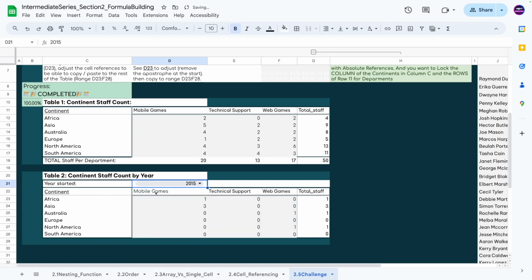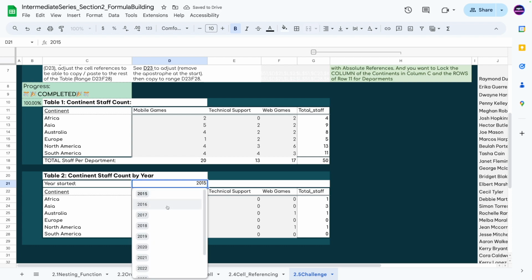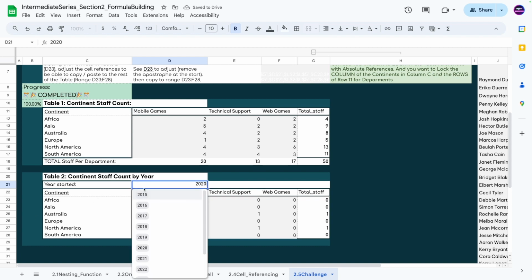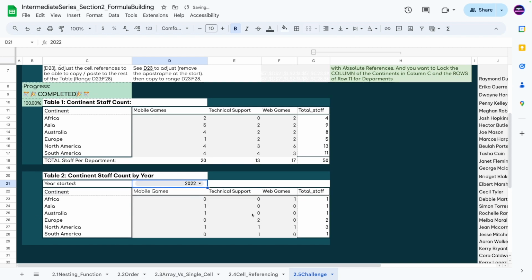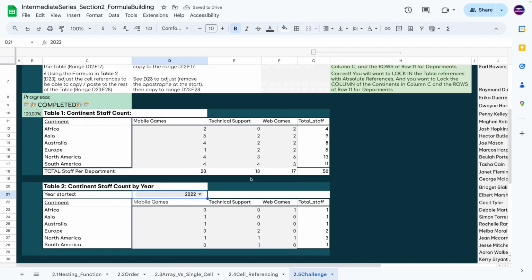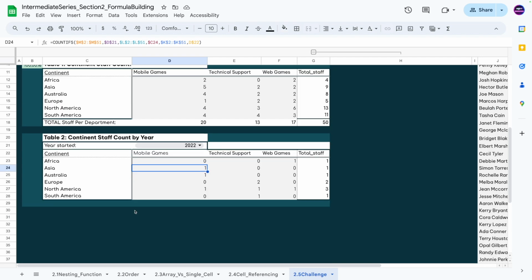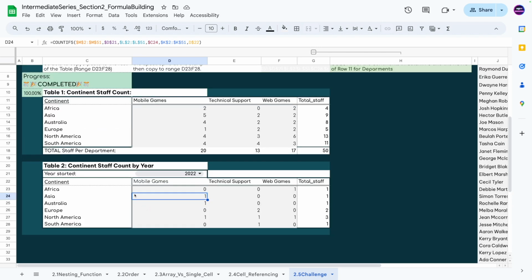Now you can also see, if you highlight them, the sum is going to be different, because when you move to different years, you'll see the different staff. So, you know, no one was in 2016, 17 was there, and so on. So this might just be a helpful thing to see, like, when someone was hired. But again, I think these ones are a little bit more actually useful. But again, using this table in this sense is something that you could have a lot of applications within a business.